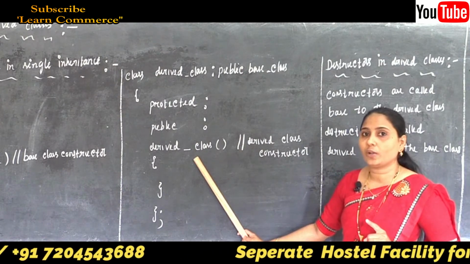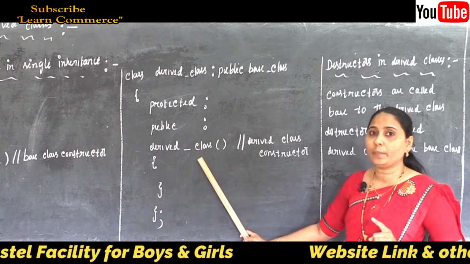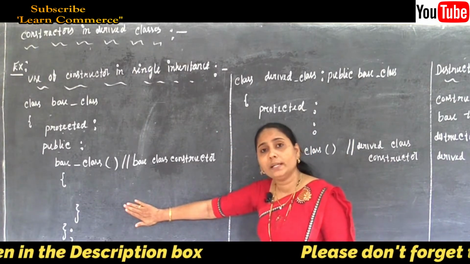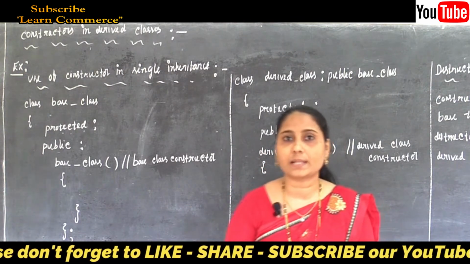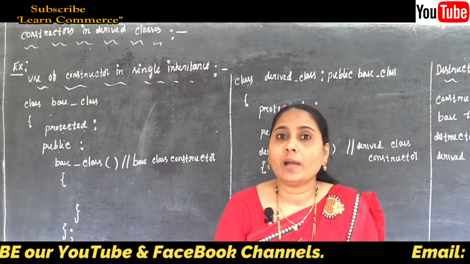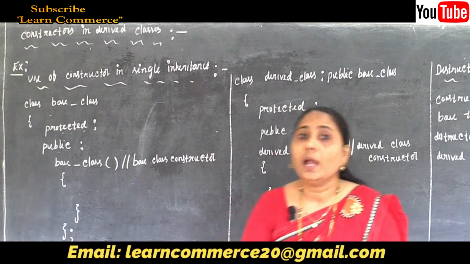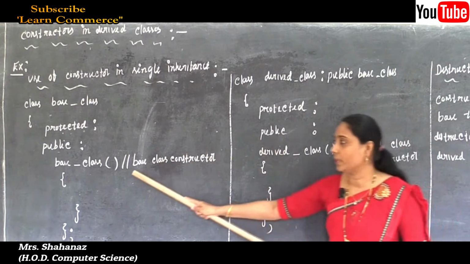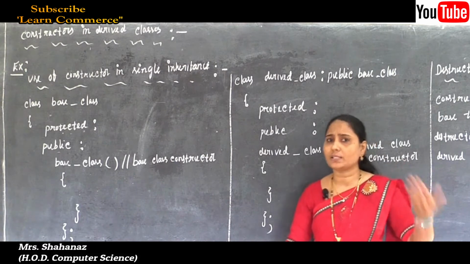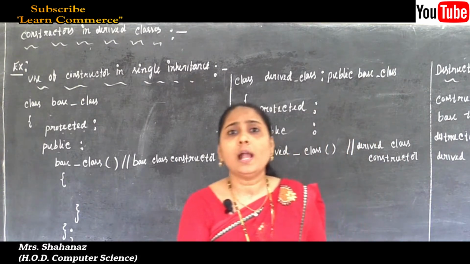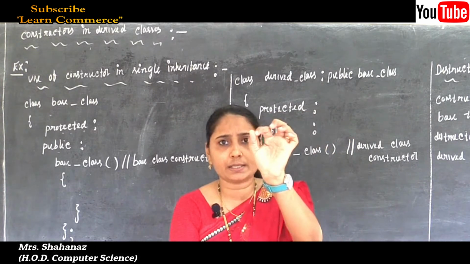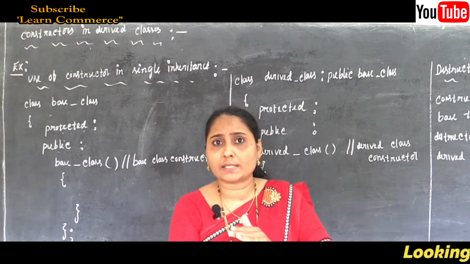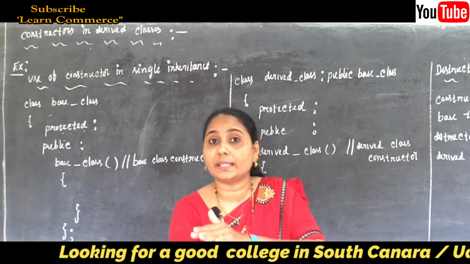While applying the concept of inheritance you should remember that the derived class passes arguments to the base class constructor. Why? Because while applying inheritance we usually create the object using the derived class, not the base class. Clear this point? In the last class I already said that by using class A we are not going to create the object. By using the derived class, maybe in the next class, we are going to create the object.